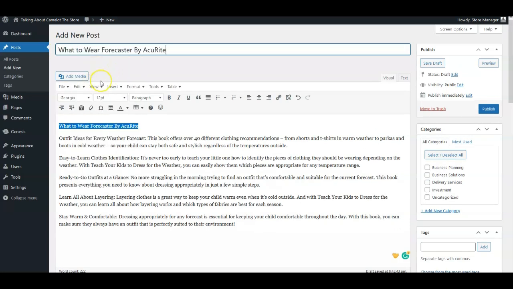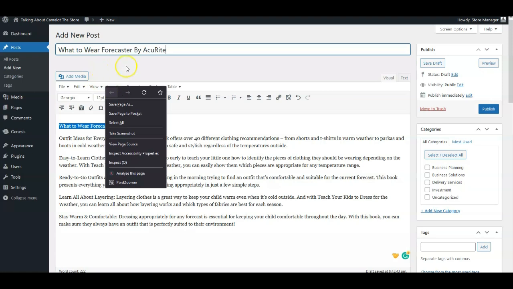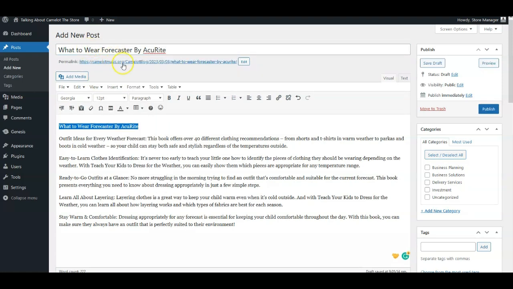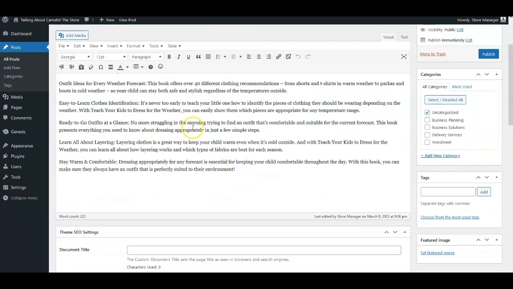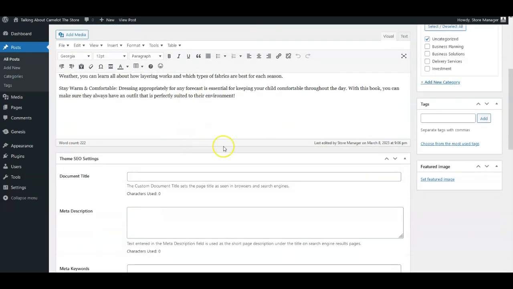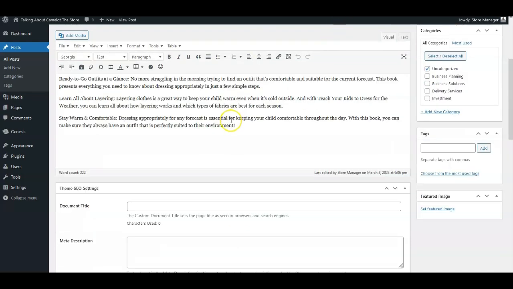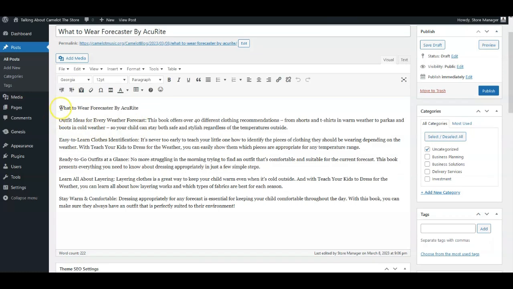Now, if you have a keyword that you want to have supplied in here for your article, I'm probably going to just let this ride at the moment, and we'll save it as a draft. And there it is, saved as a draft. Now, anything and everything that you want to have in your actual article, you're going to actually build the article in here.